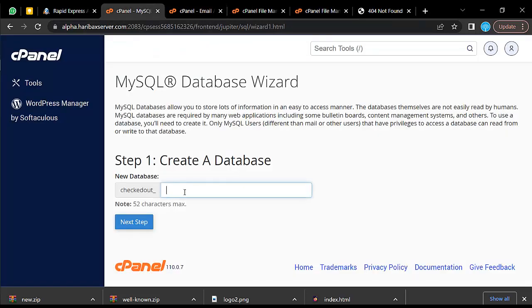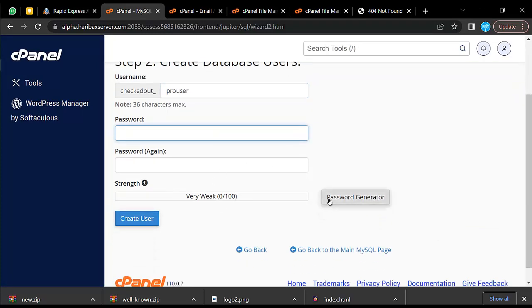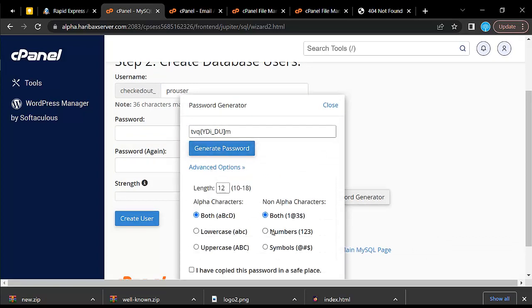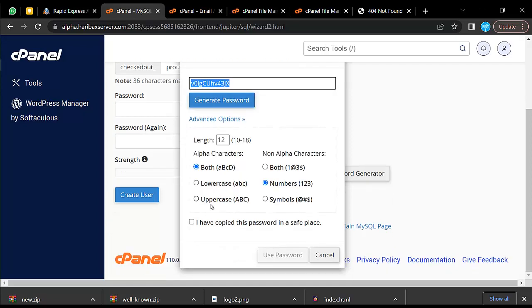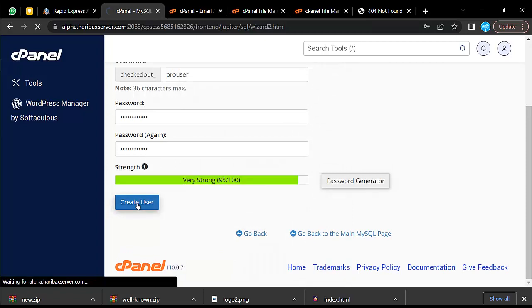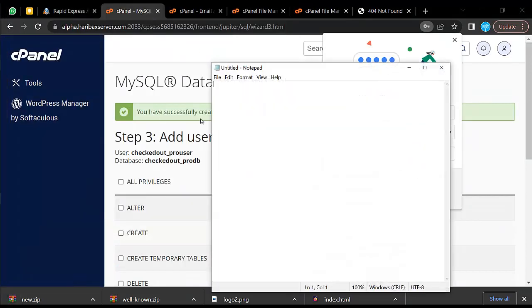Okay, so while we're waiting for this to upload, this is what we're going to do. We're going to create our database, and we're going to configure our database while we're waiting for that to upload. Okay, now I'm going to use a password. I'm going to open my notepad, and I'm going to store this in my notepad.